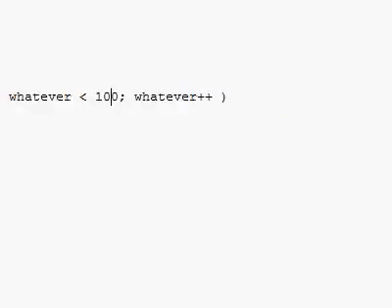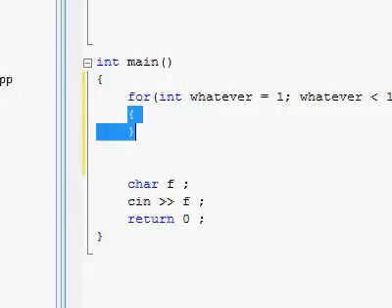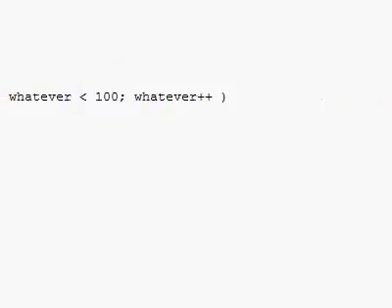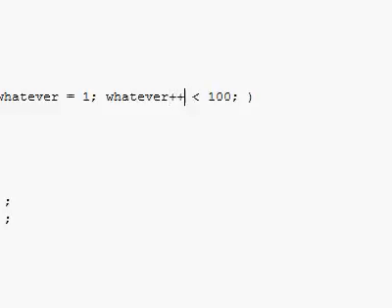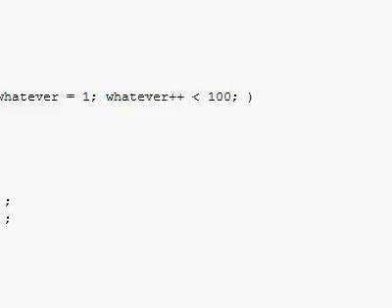For example, over here in the last part where some action is taken, just like the body of the for loop is the action that's taken, truth is that you could just skip this, leave this part empty, and make this whatever plus plus, and that'll basically have the same effect as having whatever plus plus right over here, because every time this expression is evaluated to see if it's true or not, at the same time whatever is going to be incremented by 1.